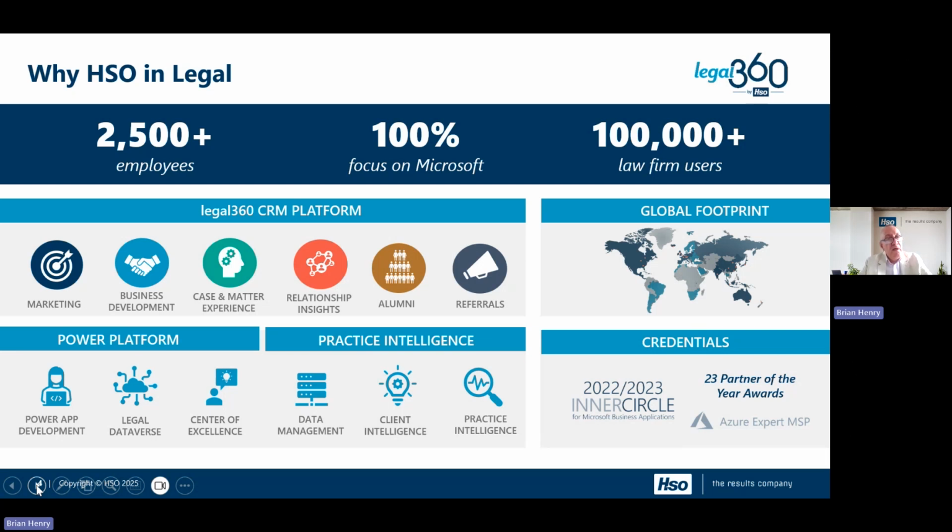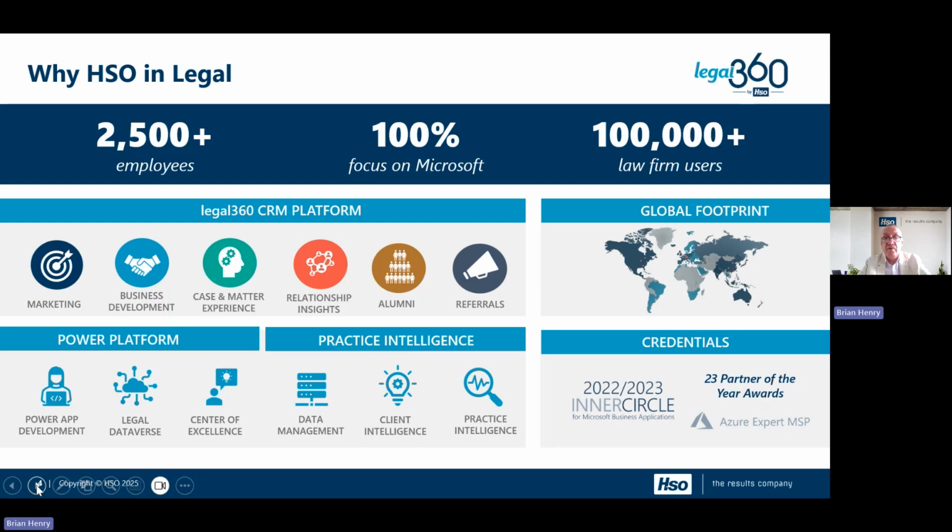The second key reason why we're growing so rapidly and being so successful in the market, in my opinion, is that we're an ISV. For 15 years, we've been working with Microsoft, looking at the D365 platform and asking, where are the gaps for a law firm? When it comes to marketing, business development, case and matter experience, enterprise relationships, tracking your alumni network, and referrals, how can we enhance the product out of the box for you? Instead of making it a 65% fit out of the box from the core Microsoft product, how can we get that to an 85% fit for a legal firm? Then we only have to add that extra layer on top, which makes it 100% fit for you.